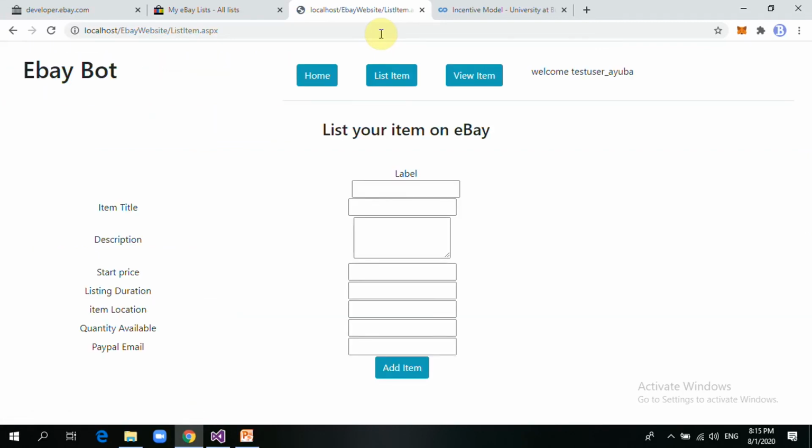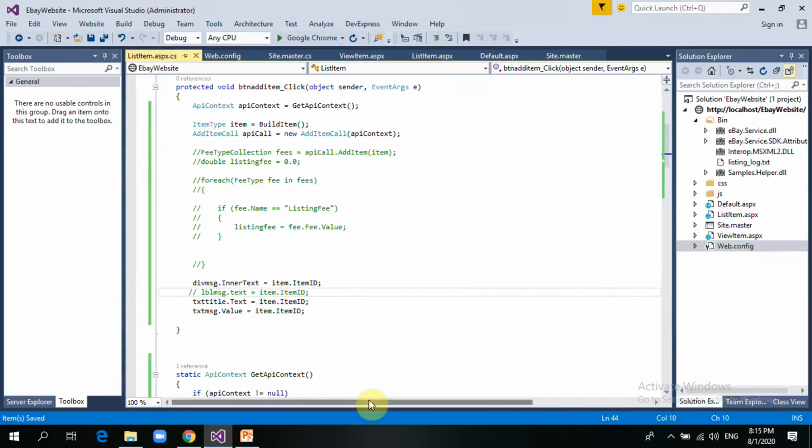So I guess there should be a mistake somewhere. Does that have to do with the fee collection? I don't know. What was the error we were having here? Let me retry that again.